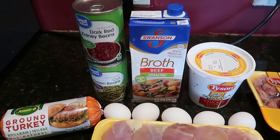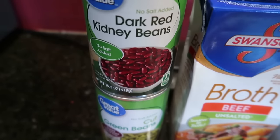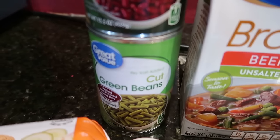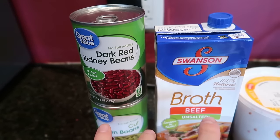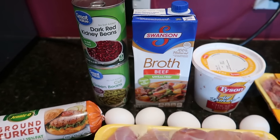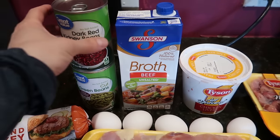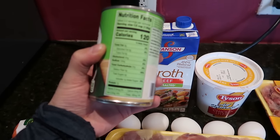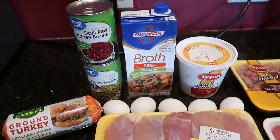I'm going to cook in this beef broth and I wanted to show everyone it's unsalted. I have some kidney beans and some green beans, and again there's no salt added in either one. You want to make sure that when you're getting anything in a can, there's no salt added — there's no reason to have salt in there for your dog. It could be bad for them. The no-salt-added one has 10 milligrams whereas the regular ones had over 300 milligrams, so a huge difference.